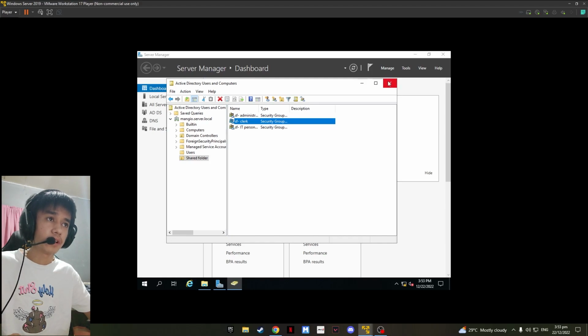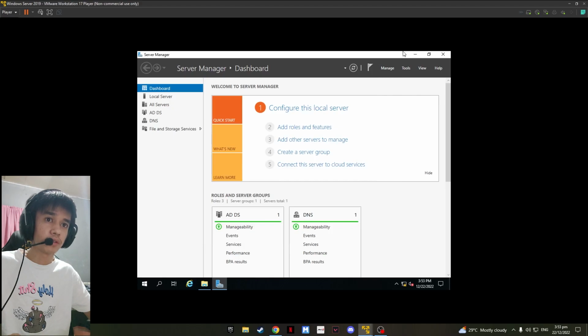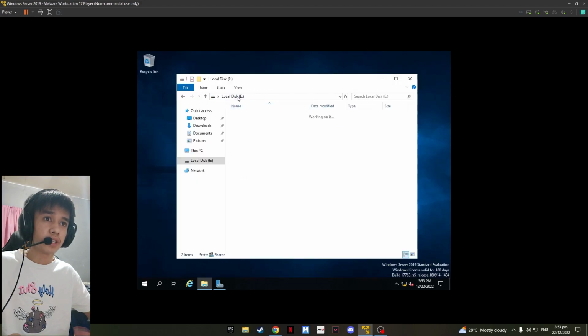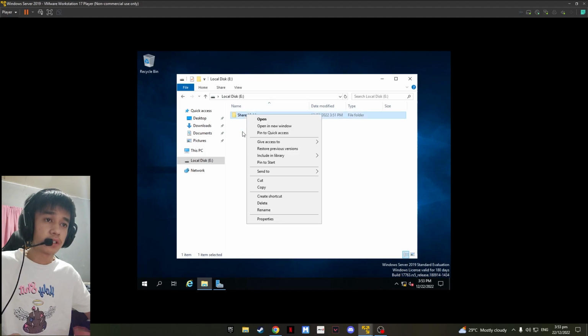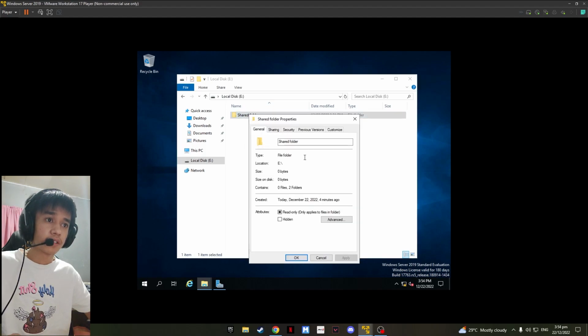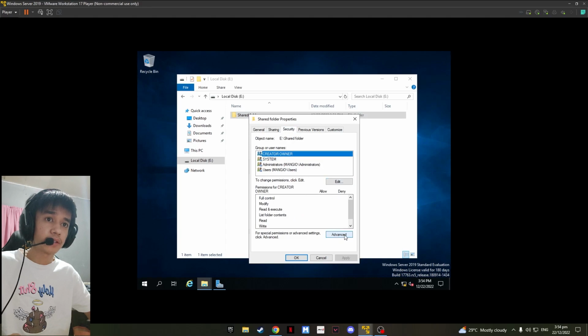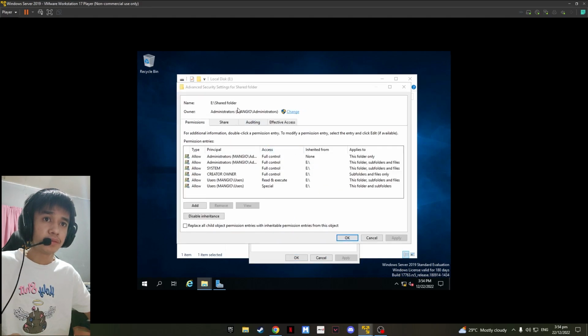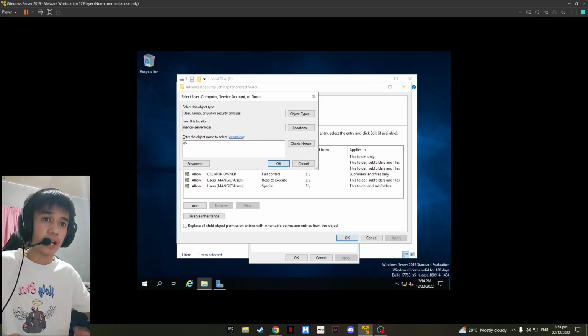So next is we hit close, then we go to local disk, the shared folders, then properties, security. We go to advanced, then we change sf-administration, that's autocorrect.